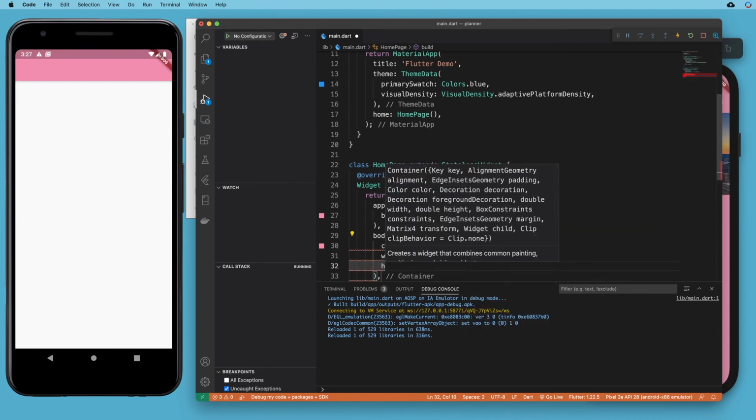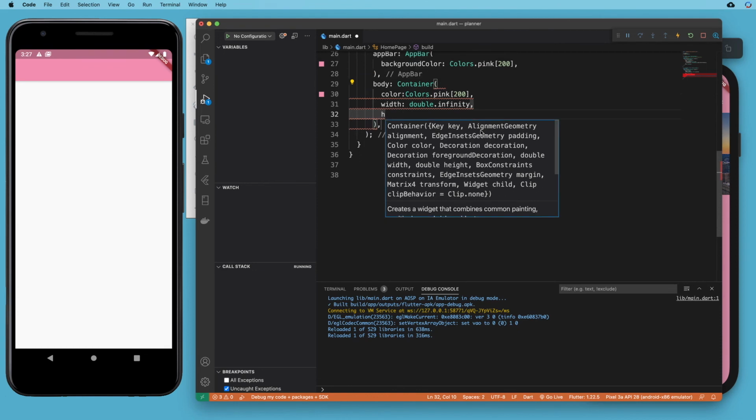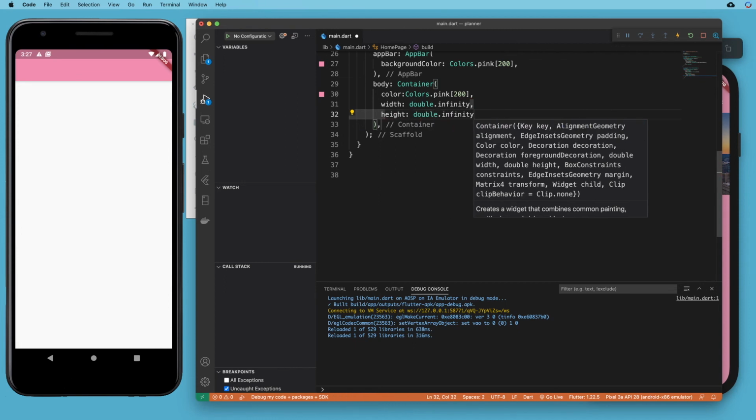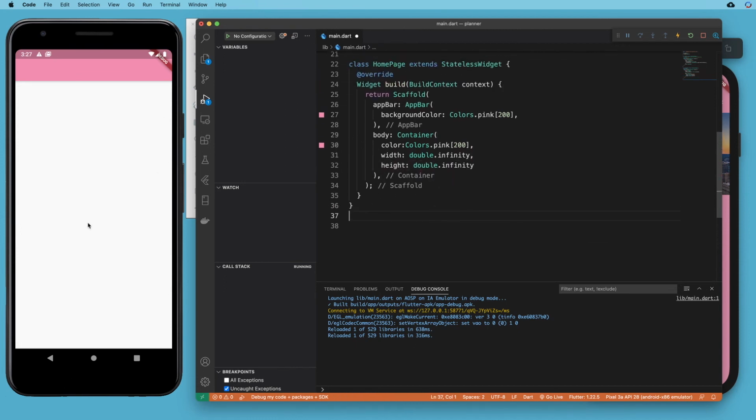And then the same thing with the height. If we wanted to go the full height, we can do height double.infinity. And so now we've said inside our body we want a container that is Colors.pink 200 and make it the full width and height of what you've got available. So if we save that, we can see that we get a pink from top to bottom.